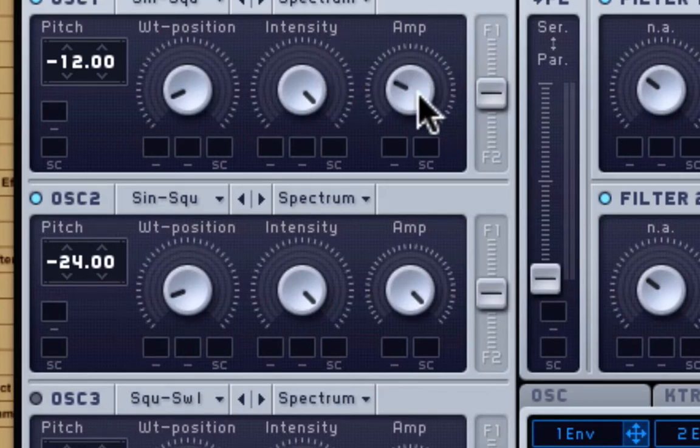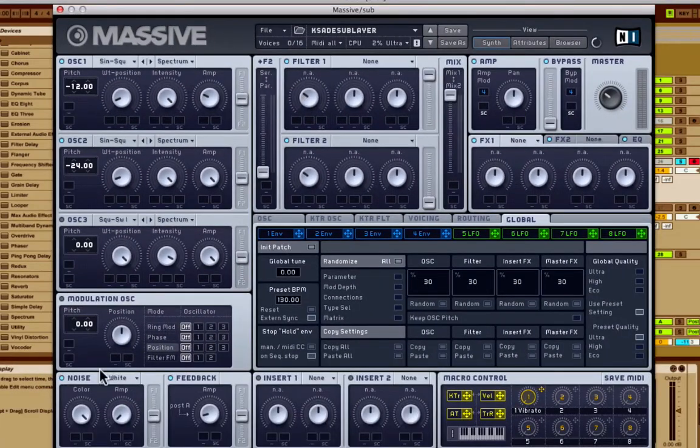Notice that the amp envelope right here on this one is sort of pointing towards the T in intensity, so it's kind of not halfway or anything like that. And I don't know why I did that. I made this a long time ago, but it is there, so do that. I also routed a little bit of feedback here. Not essential to the sound, but you can do that just ever so slightly. And there's no filtering, no nothing.